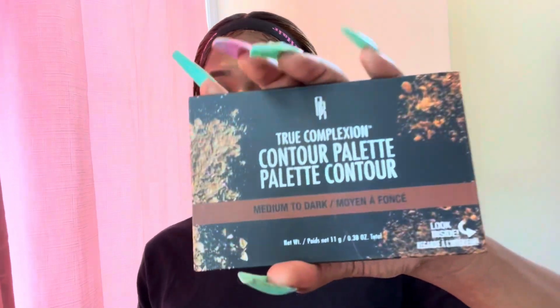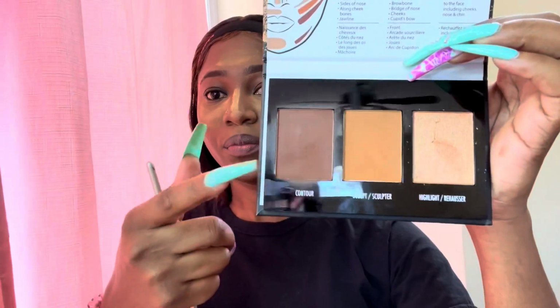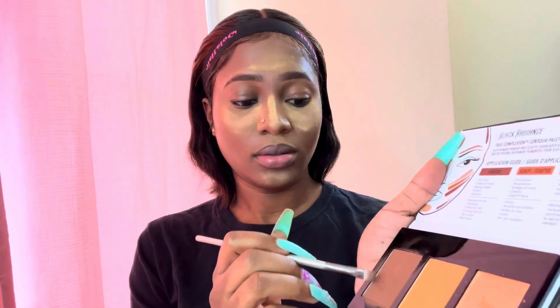This is the flat brush that I usually use when I'm contouring my nose. Now, as for contouring my nose, remember I stated previously that you need to make your nose look straight. So this line right here, we got it as straight as we could possibly get it. And now we're going in. I'm going to go in with my contour palette, and I'm going to use the shade Contour, this one. And I'm just going to take my tiny little brush, dip out a little, and I'm just going to drag it along the sides of the nose.